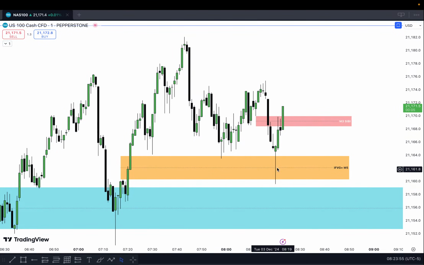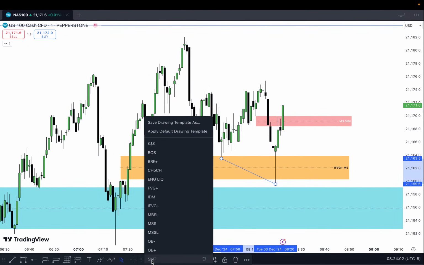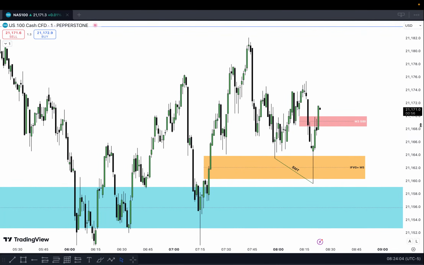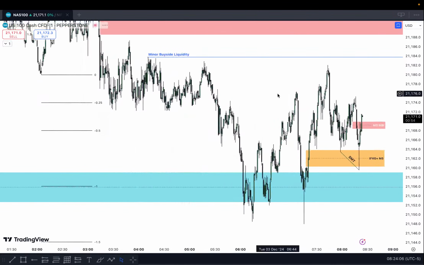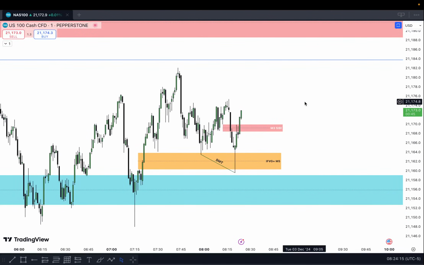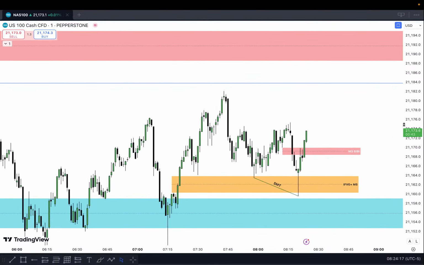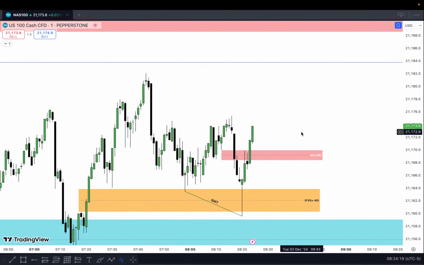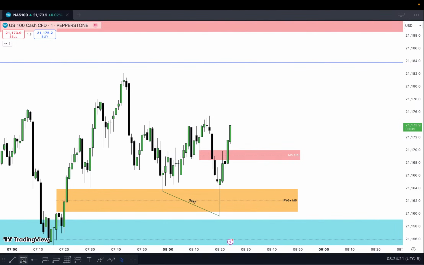Nice displacement from this here. We have SMT at lows. We have this as SMT with ES. We want to see the minor buy side liquidity getting attacked, although the price is very choppy here. Okay, we are trying to anticipate things in a consolidated time period market. So we have to play safe here. The new breaker will be these up close candles here.